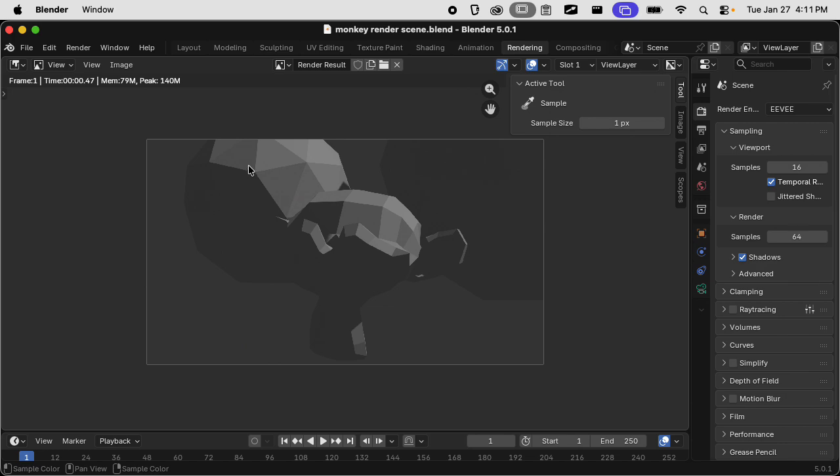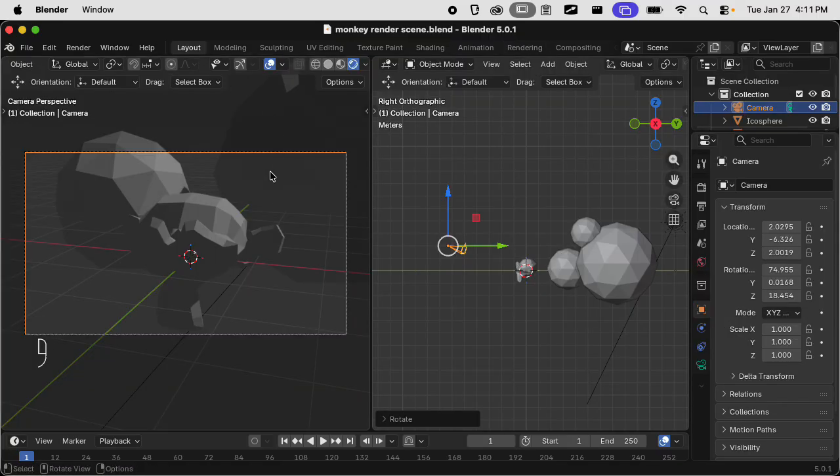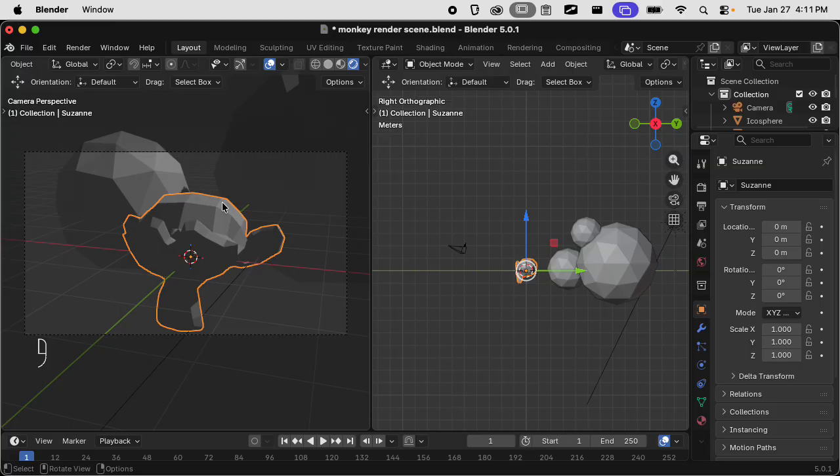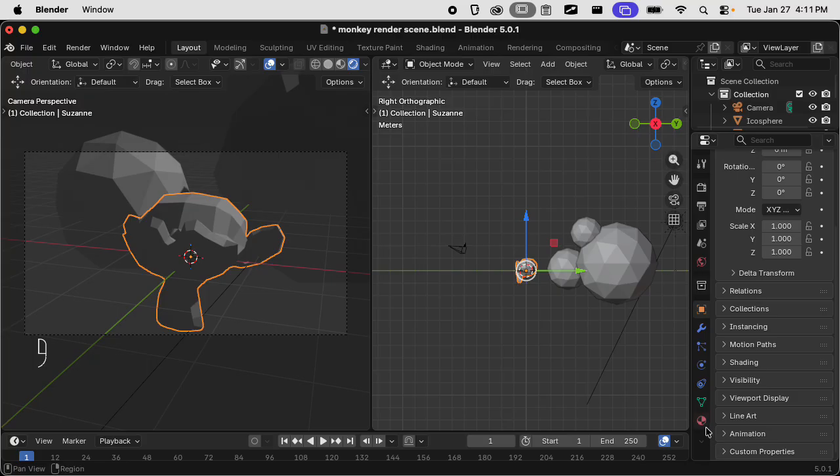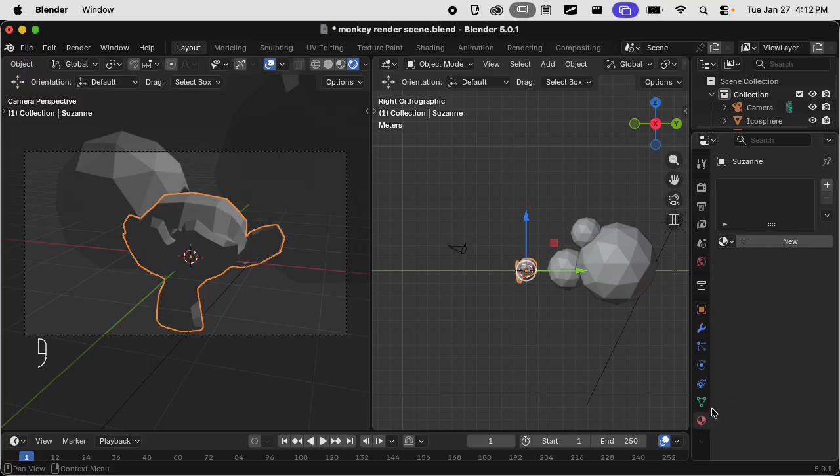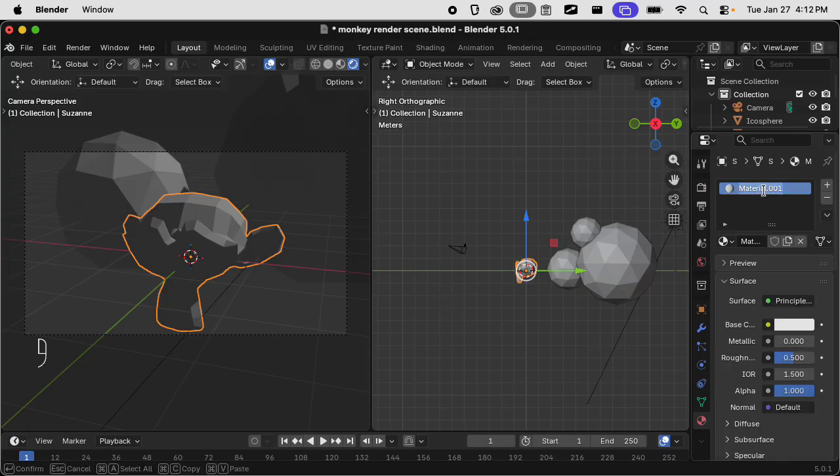And there we go. Okay, so let's make this scene look a little more interesting. The way I can do that is by adding some materials. When I want to add a material, I have to select the object, and I have to do a few things. So in the main view, you can see this little ball here is our material, and you can see it doesn't have a material by default. So I have to create the material first. So I can add a new material by clicking on new.